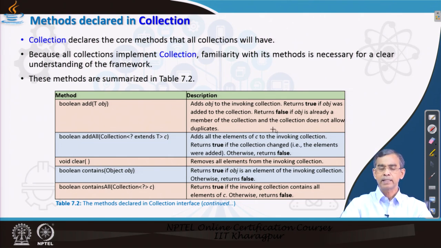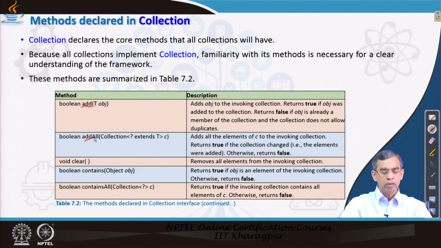Now, here we can see the first method. I will discuss only a few methods in detail, not all, because it will take a lot of time, since many interfaces are to be covered. One method is called the add method. What is the meaning of this method? It has an argument of a template type, any type of object. So, if you want to add an integer to a collection of integers, you can use it. The add method, as the name implies, adds one element into a collection.